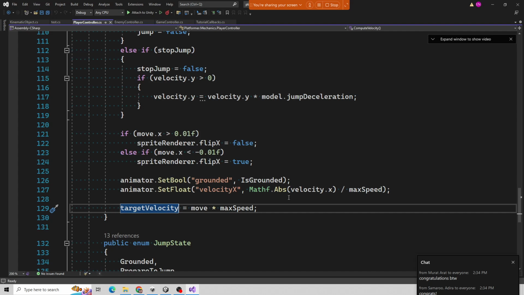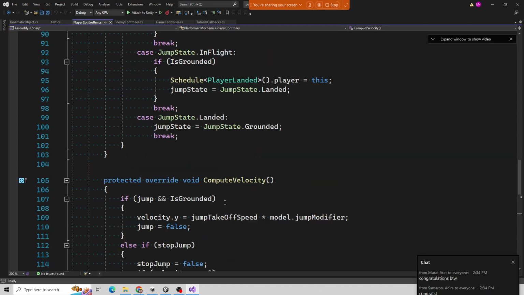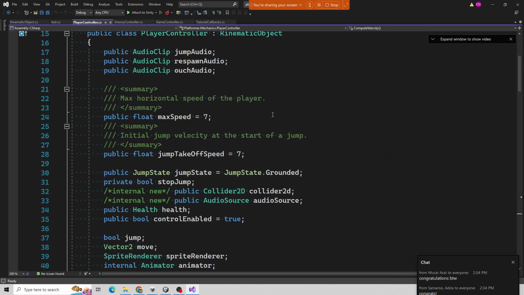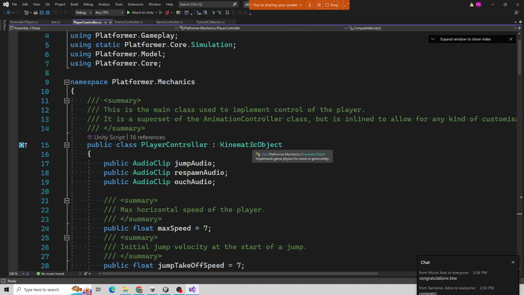You do have to work in a team and edit and change other people's code or talk to them and understand what's happening with it. And you will develop your own coding styles over the years. I wish the way that this code was structured was a little simpler. Like, I didn't want to talk about inheritance and jumping between code files like in this kinematic object, but it is what it is.